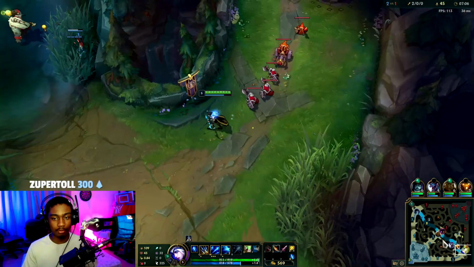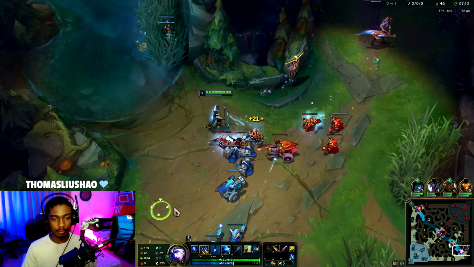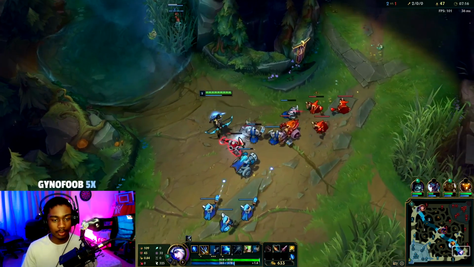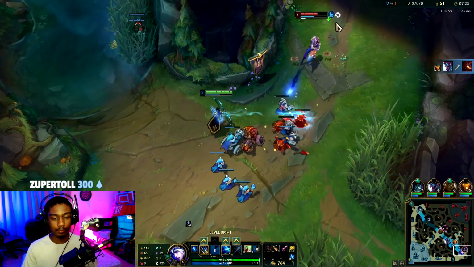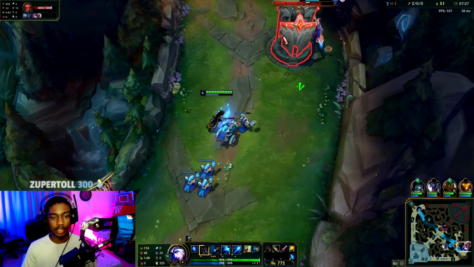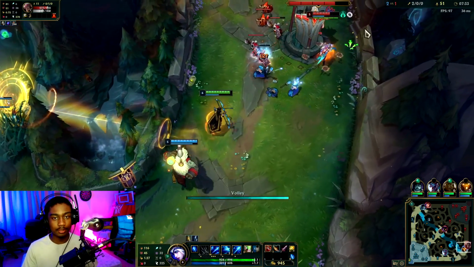Yeah, Bard is pinging me off. We're taking drag. Bard and Trundle is enough. I have to play semi-safe, but I'm almost 6. Once I get R, I'm sure I could just win a 1v2. Because Amumu's weak, we can take first drag really easily, without fear of him stopping us.